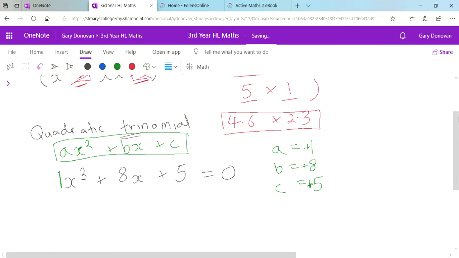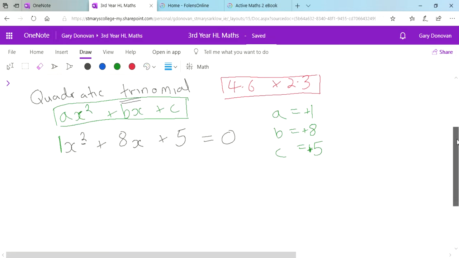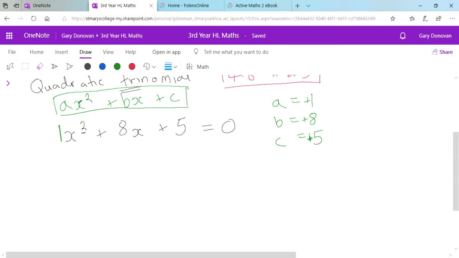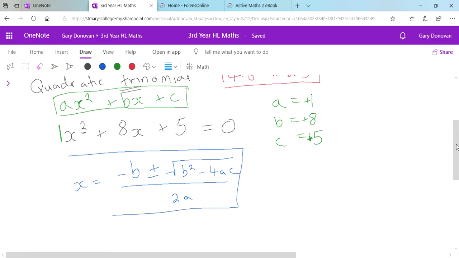So what do you do next? Well, then you go to your log tables, and in your log tables, I can't remember the page right now, there's a formula, the minus b formula, but I advise that you learn it. And the minus b formula is x equals minus b plus or minus, I'll explain what that means in a minute, but that's how we say it, plus or minus the square root of b squared minus 4ac all over 2a. And remember, make sure you're taking notes during this, so you want to write down that equation because you're going to be using it a lot over the next couple of lessons.